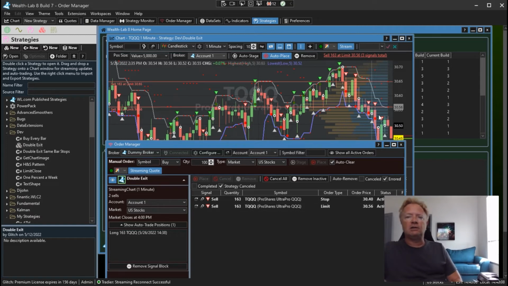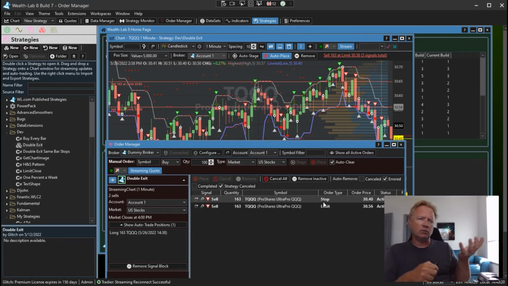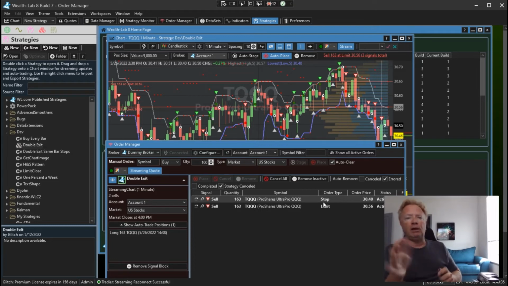If one of these prices needed to change previously, you could run into issues, because if it was a native OCO order, it would try to replace one of the legs of the order. And since it was an OCO order, the broker would error out that order, things like that. Now, with the OCO cancel replace logic improved, if either component of the OCO needs to be modified, WealthLab 8 will cancel both of them, and then after they're canceled, we'll submit the new pair of orders. So you should no longer get these cancel replace errors that some of you were seeing. So that is the second improvement in the auto trading.